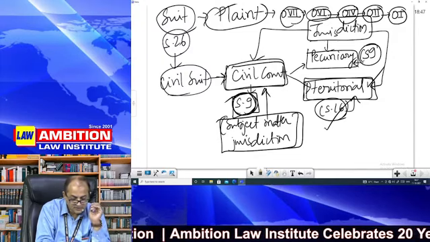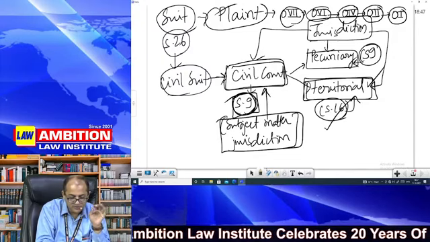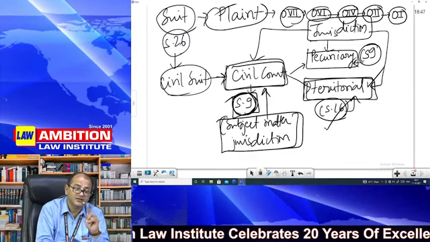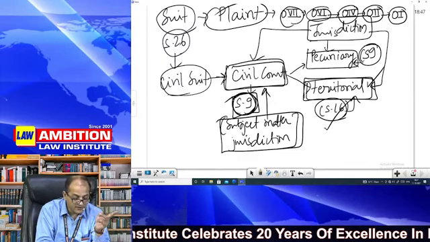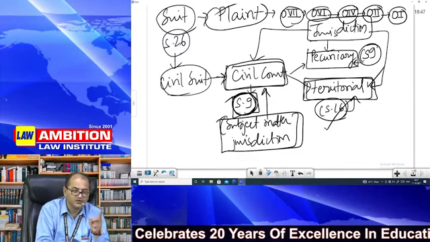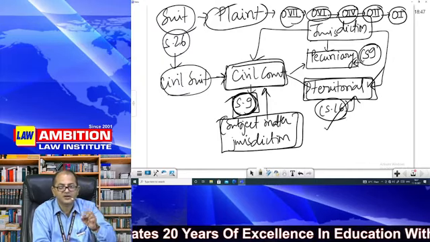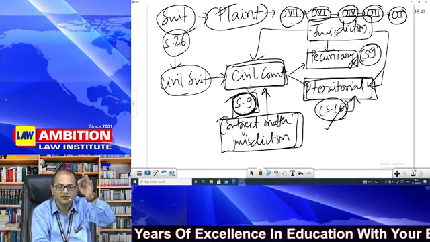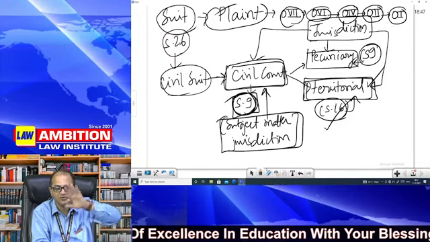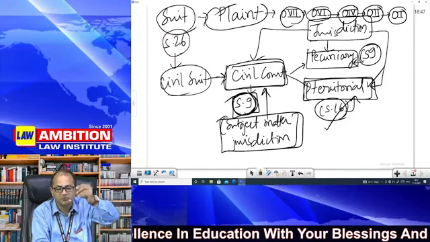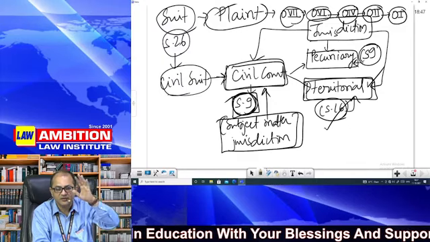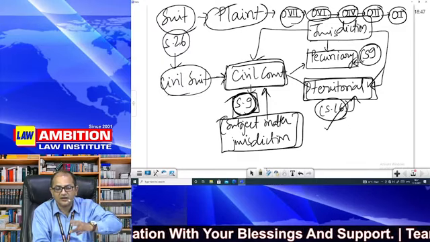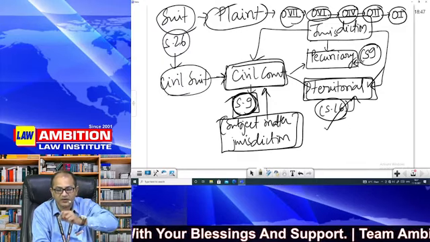Then it says every plaint shall comply with the rules contained in order 6 and 7, so far as they are applicable. Order 6 talks of rules of pleading, how plaint should be written. So it should be written, it should mention only facts, no evidence. It should be written in parawise form. Now everything should be written in very detail in the sense now specific averment should be there.